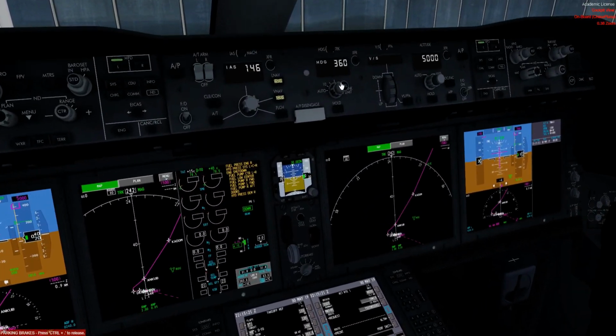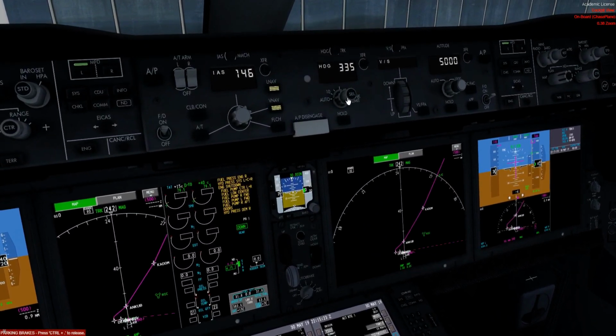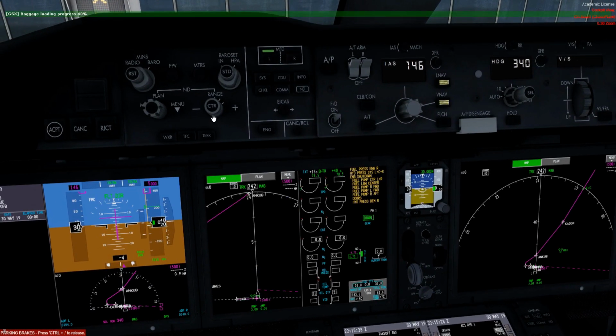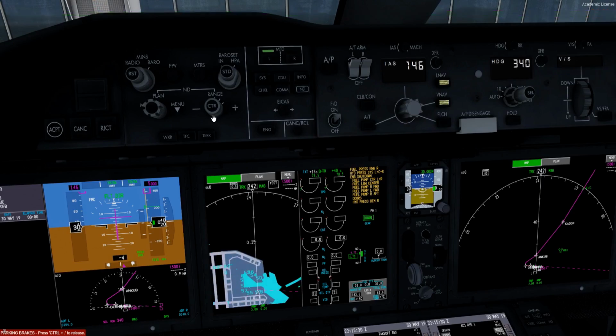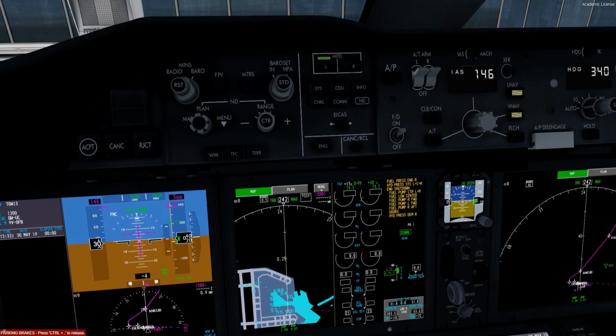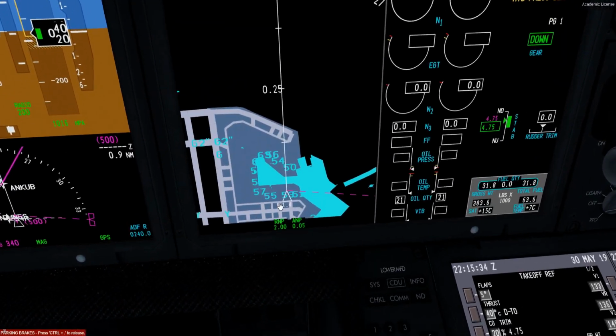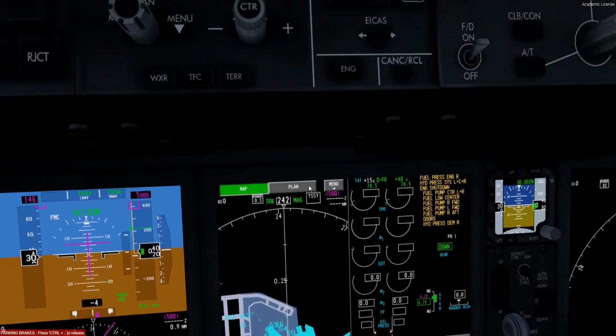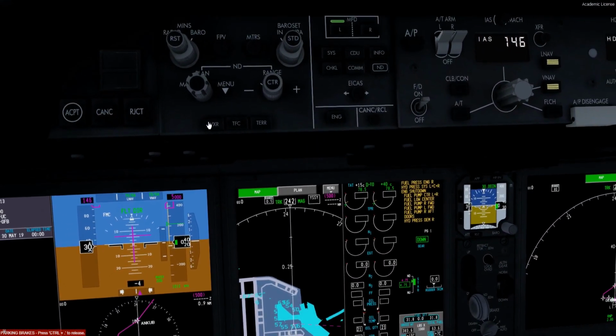And we need to set the heading as well, which is 340. Then we will decrease the range so that we can have the taxiway charts thingy, which is cool. Weather as well.